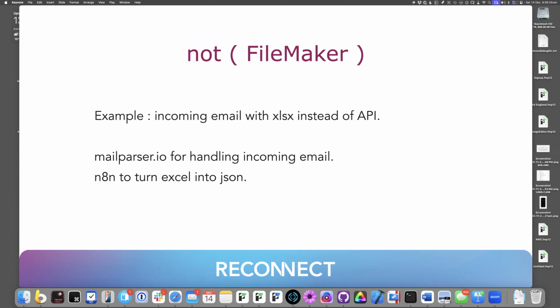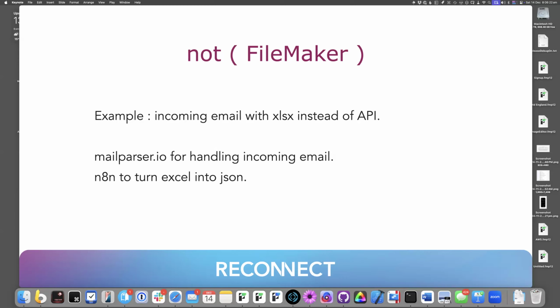What we can do is schedule a process to email you an Excel file once a day or however often. So, I'm sure everyone could write that in FileMaker. Check an email address, get this Excel file, import it in, do all those things. You can write a FileMaker script that does that.